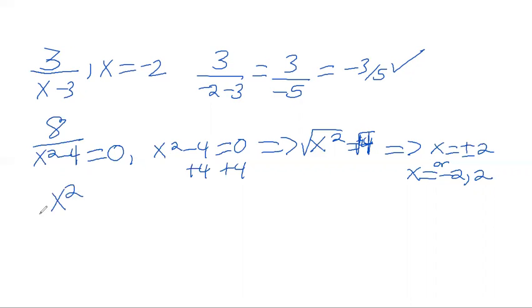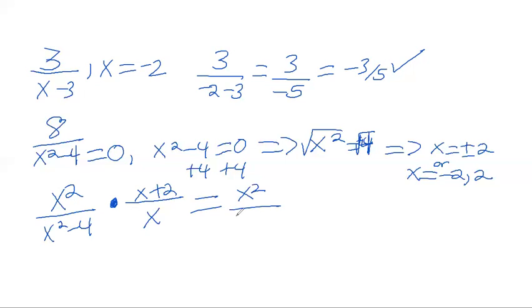rational expressions. So suppose I have the expression x squared over x squared minus 4 times x plus 2 over x. So we're multiplying one rational expression here with another one here. So the thing is, when you're dealing with these kinds of problems, first off, you always want to see if you can factor anything. Well, here there's only one term, nothing to factor. What about here? Well, that's going to factor out to x minus 2 times x plus 2. Difference of squares. So it's going to become x squared over x minus 2 times x plus 2, times x plus 2 over x, because it's multiplication. You can multiply in any order, and you get the same result.